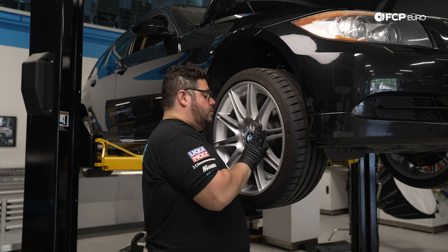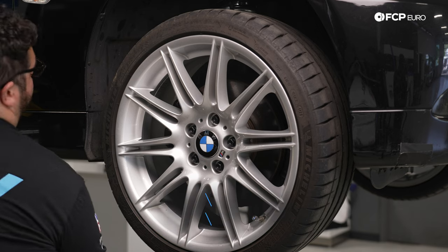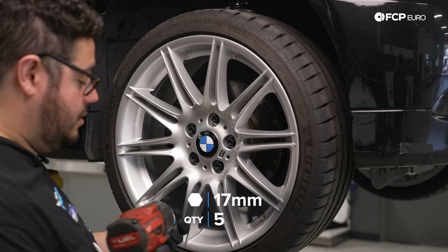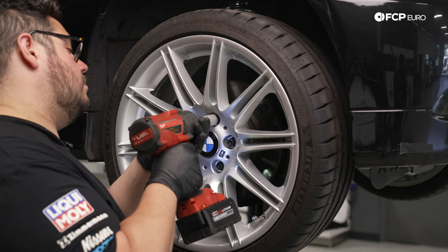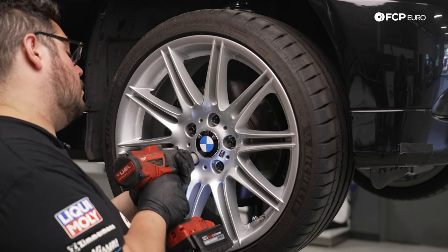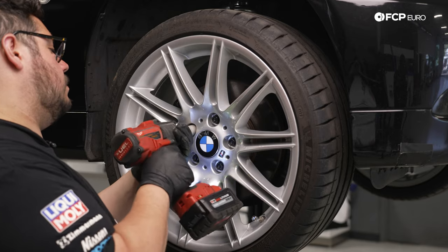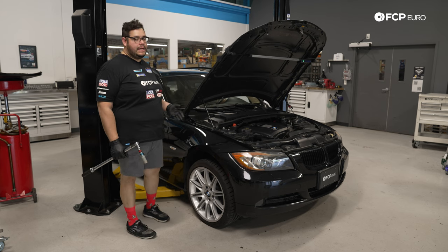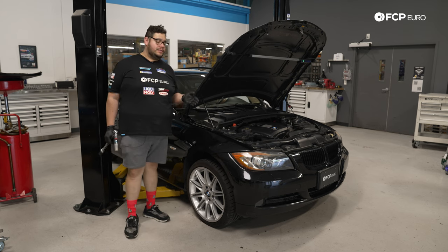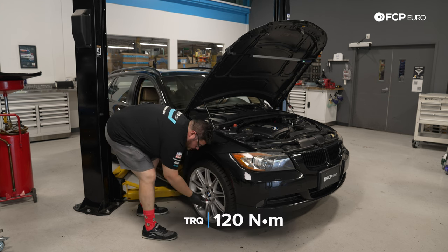With your wheels, you always want to get these snugged on first. Always start your lug bolts by hand. Then we're going to finish it up by putting it on the ground and giving them the final torque down. With the car back down on the ground, we're going to do the final torque, 90 foot-pounds, 120 newton meters, in a crisscross pattern. Always want to do them in a crisscross pattern.